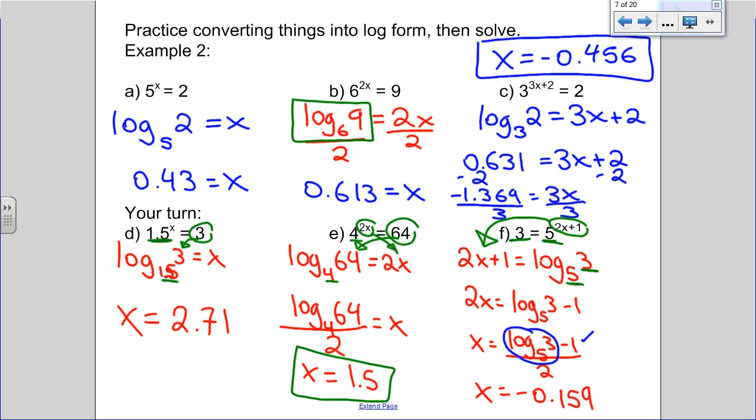To get negative 0.5. So I would subtract 1 from that number I got. So you get the log 5 divided by 2. That is log 3 divided by log 5. Right? The 5 is the base. Yep. The problem I had with this where I got confused.